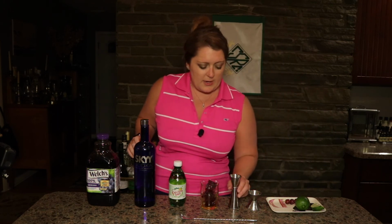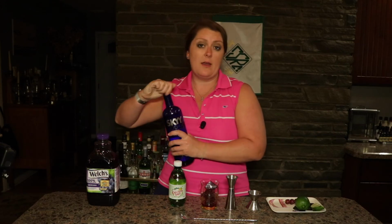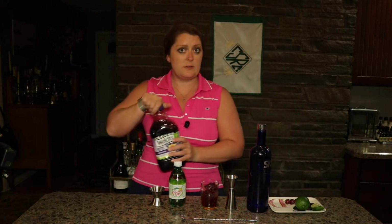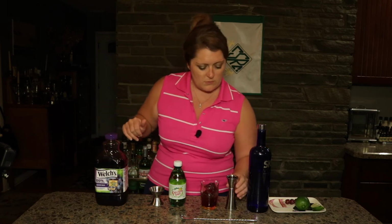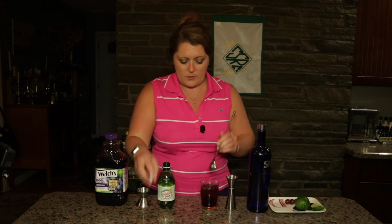Okay, I'm going to add a quarter of an ounce. I lied, a half an ounce of lime juice. We're going to build the drink right on top of those ice cubes. And then I'm going to add an ounce and a half of vodka. There we go. An ounce of grape juice. And then we'll do about 2 ounces of ginger ale. Lovely. And we'll give it a stir.